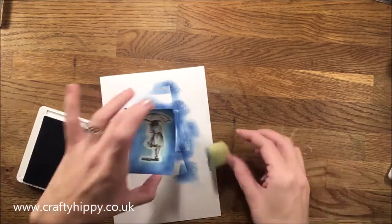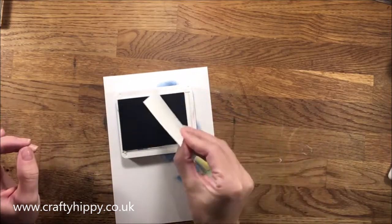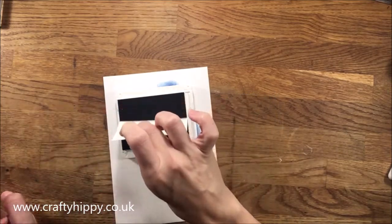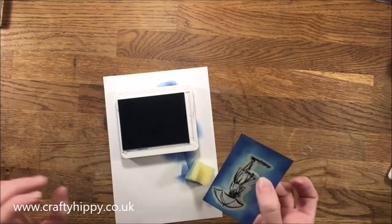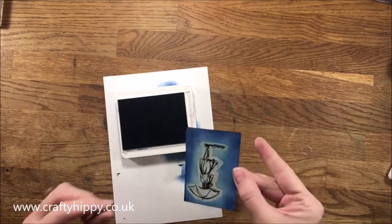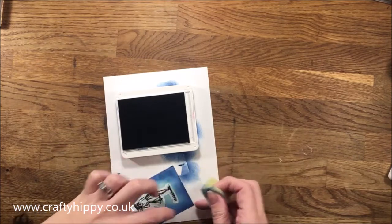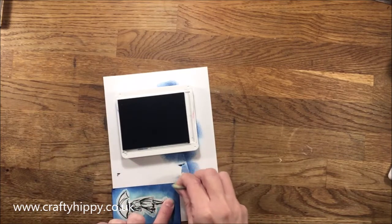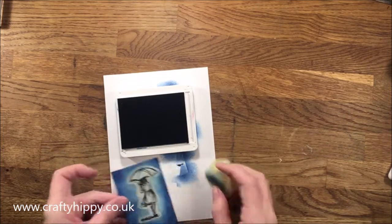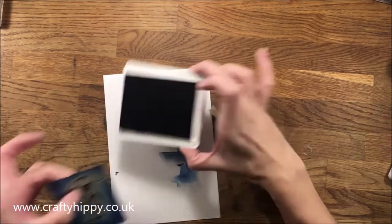And also, I think I might run the edge just through the ink pad. This is another technique that you can use. You do have to be careful not to mess your project up though, which is what I might have done there, but it just gives you a darker edge. Okay, I'm just going to blend that in. Okay, right, I'm happy with that.